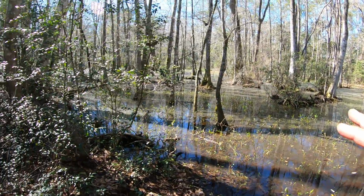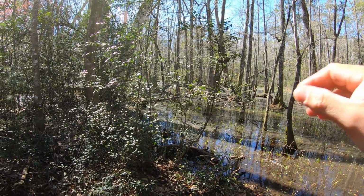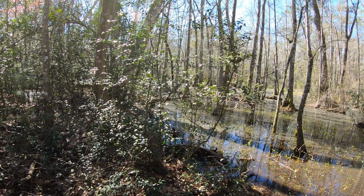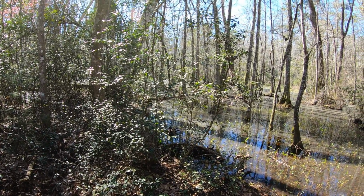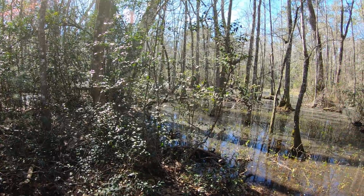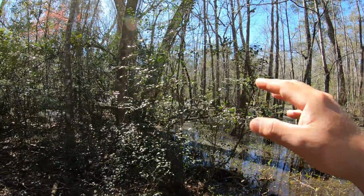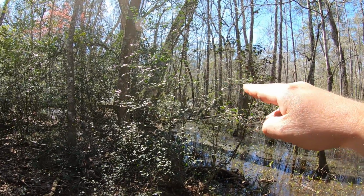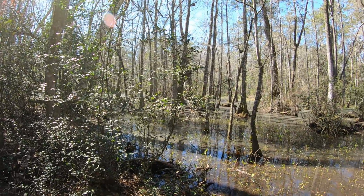And the reason being, whenever we first bought this property, this had even more water in it than it does right now. And I can remember one cold winter there being some wood ducks out here, and I love wood ducks. They're beautiful. And that's just what I've always called it now, the wood duck pond. So it's probably a couple of acres. It goes quite a ways that way, and probably the deepest hole on it somewhere over there. You just about can't get to it.